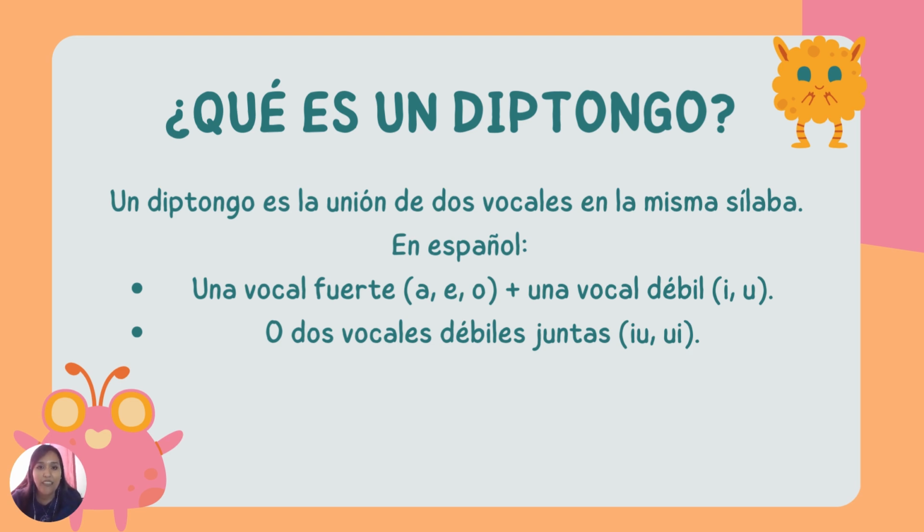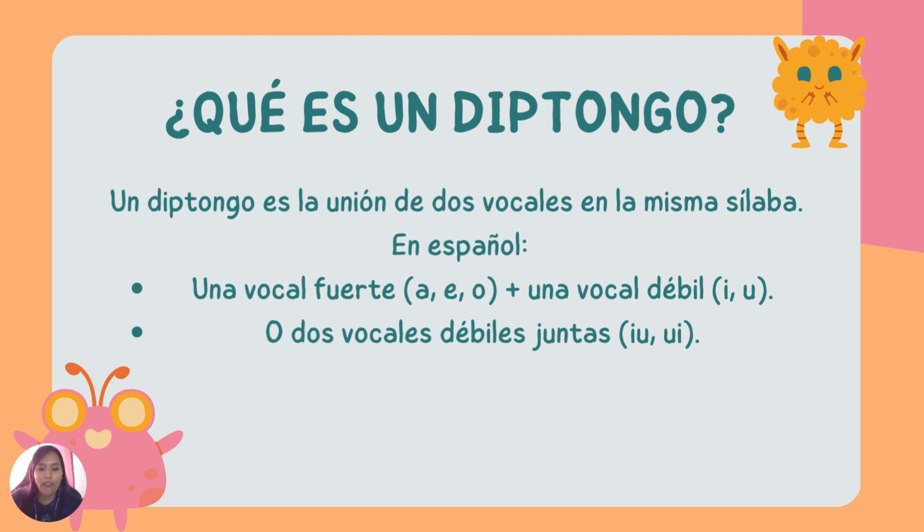But remember, the sound doesn't change, right? I mean, for example, we have learned the sounds of the vowels, right? A, E, I, O, U, right? So these are the same sounds, right? It only changes a little bit when they are together. So we are gonna learn how to pronounce these two vowels together and also to differentiate when someone is speaking.